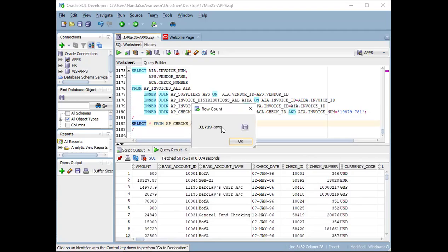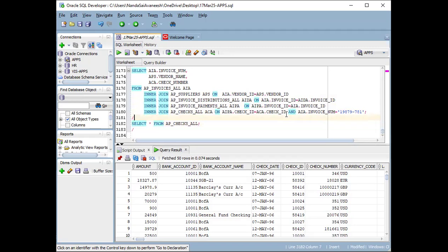This one has 33,000. So altogether it will multiply across all the tables, based on the join conditions. Here we are joining on the check ID, here on the invoice ID, here also invoice ID, here vendor ID. Based on this, we are getting the output here.